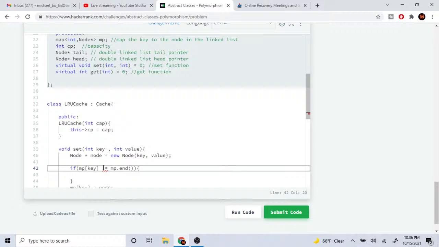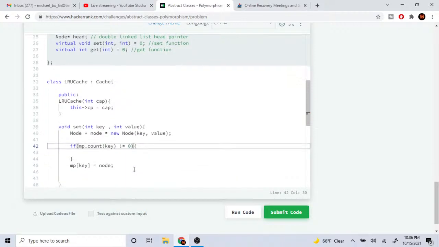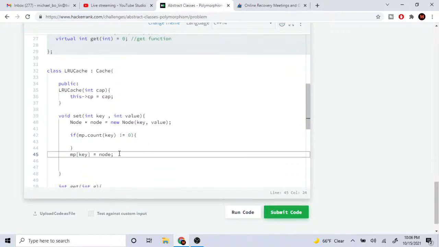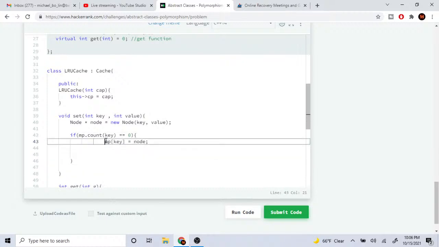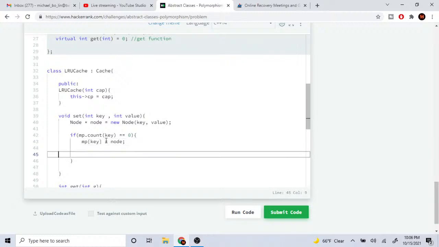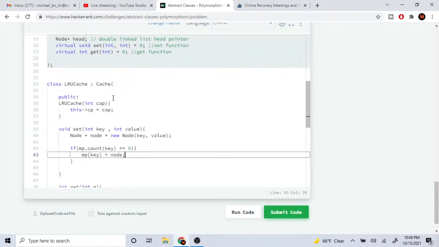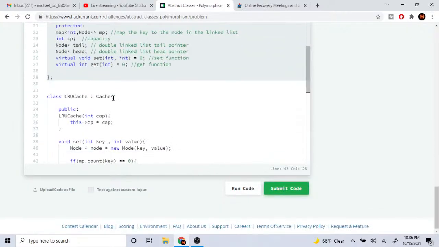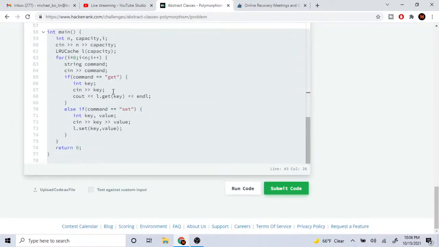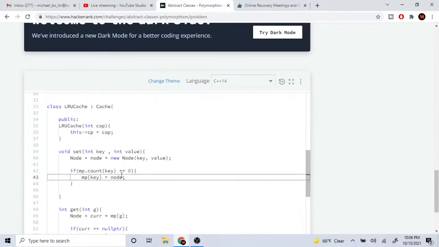I think I should do if mp.count at key is not equal to 0, greater than 0.